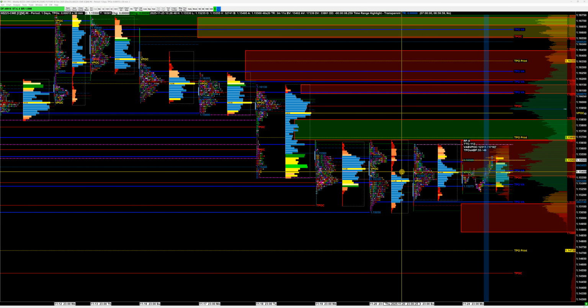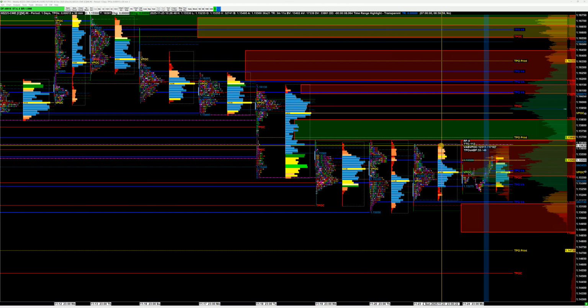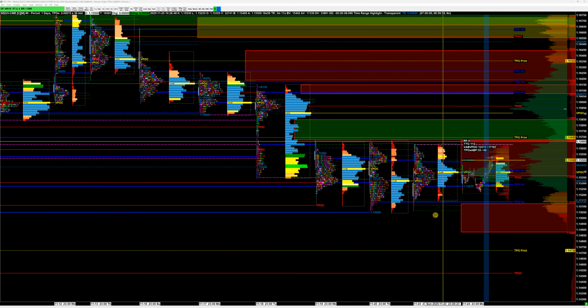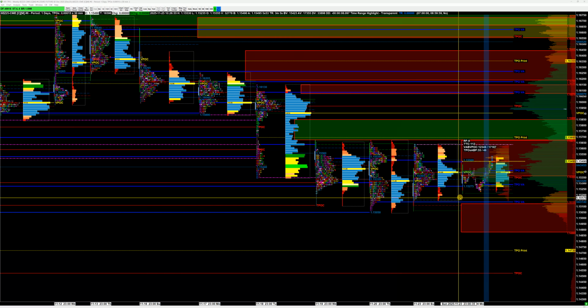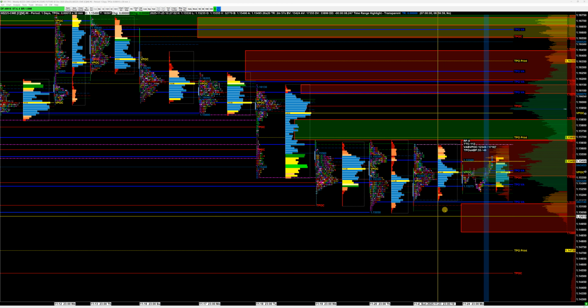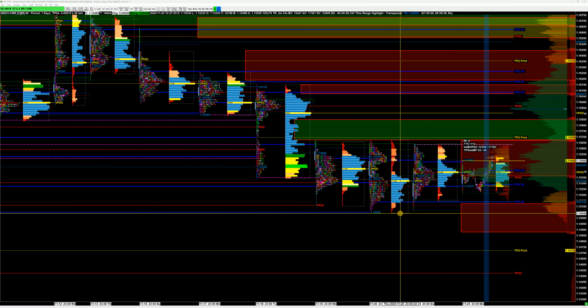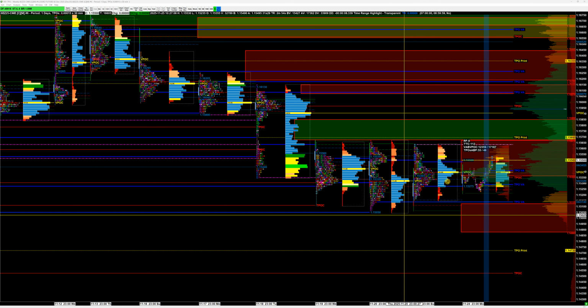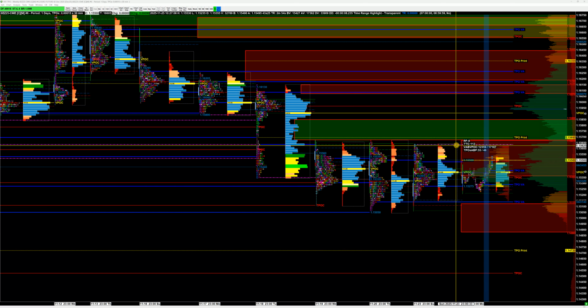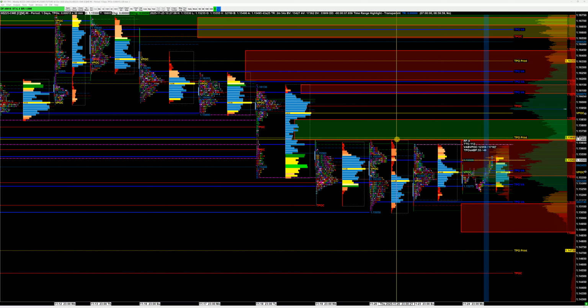So here it's not going to help us a lot, but normally if you break an inside A from the top or from the bottom, as a rule of thumb, it will at least go to the bottom of the actual day before that, and vice versa. That would imply that if we break that top, then we're likely to at least reach the previous day's high.